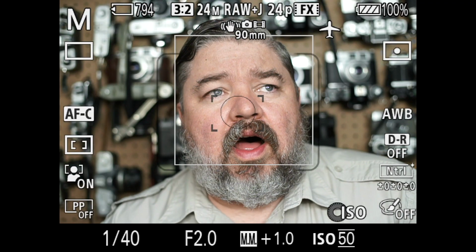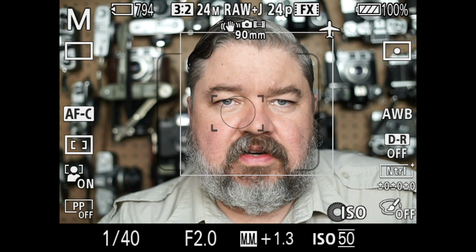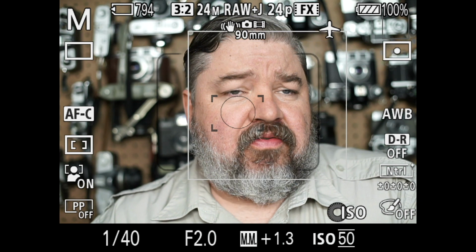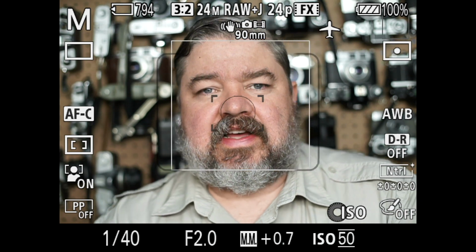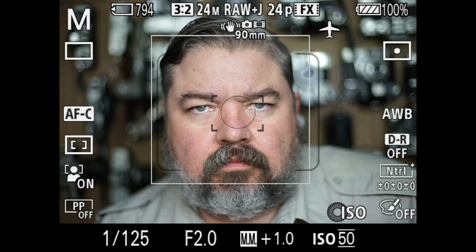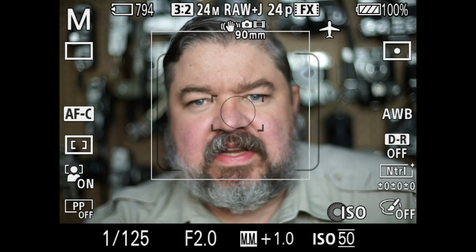Yeah, I'm going to show you now how it behaves through the camera with a new magic eye I've got in my arsenal here. So I have the manual focus lens on. This is the Sony A7 II, and it's got a manual focus Pentax-A f1.2, one of the lenses I tested with. I got all kinds of stuff around here. You can see my settings that I have.